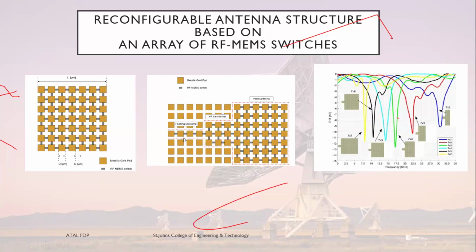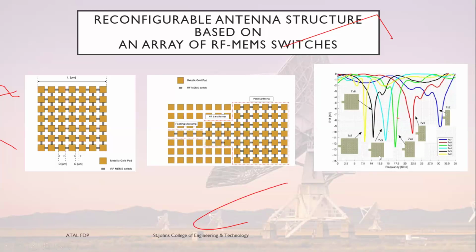So the major problem in the antennas is impedance matching. My antenna should radiate whatever signal I give to the antenna. If the antenna impedance and the feed impedance are not matched, what happens? The signal will come back, the reflection return loss will be more, and the signal will not be radiated. So it is as important as the design of the antenna to design the matching. So the lambda by 4 transformer will act as impedance matching between the feeding line and the original antenna. It is a transformer, high to low, low to high. Those who taught EMTL know how a lambda by 4 transformer works; it will match the line to the load or load to the line.